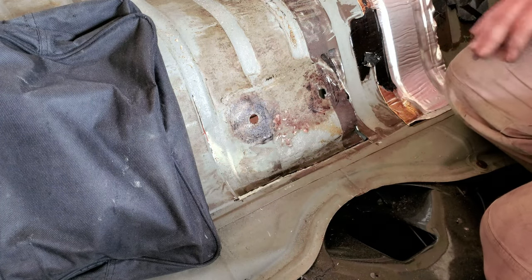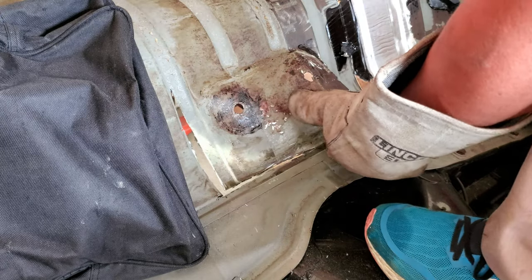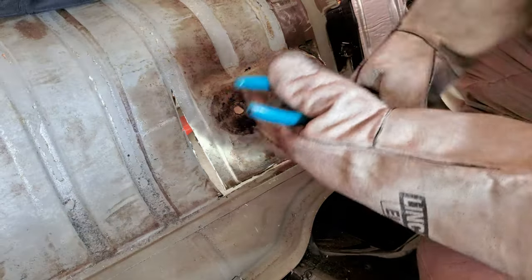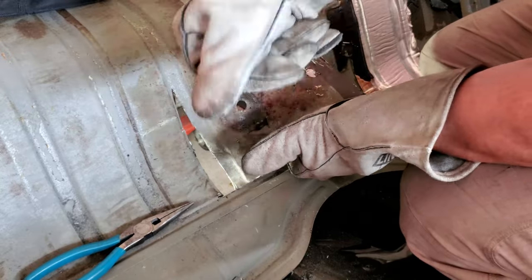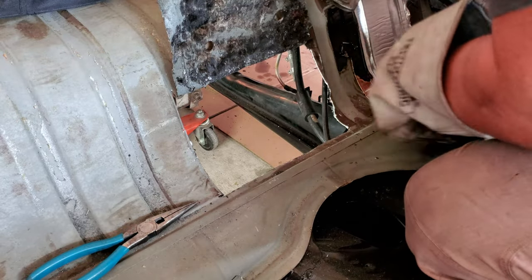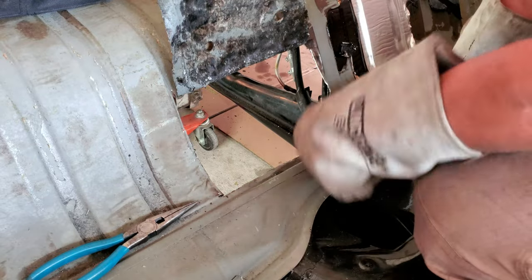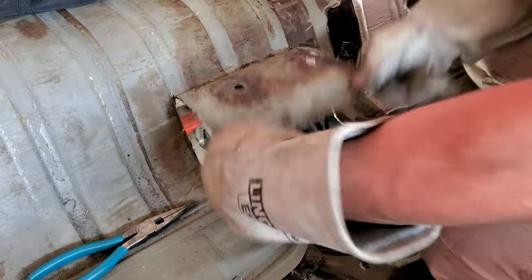That was the sound I was looking for. Yeah, it's all around just excitement. Chills, thrills, and excitement over here at JWClassicVW. There we go. That's what I was looking for. Hey, I can see everything. I'm gonna grab a file real quick and kind of clean up these edges a little bit. That's about to break off anyway. We'll break it off. How about that, Jay?